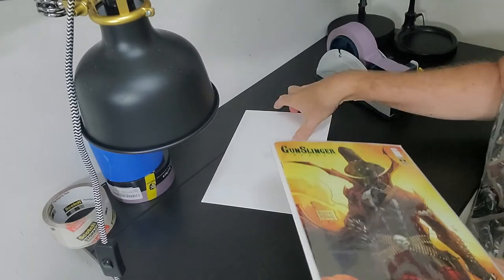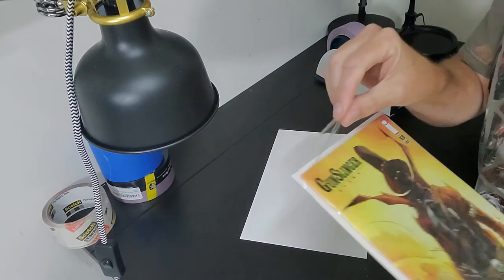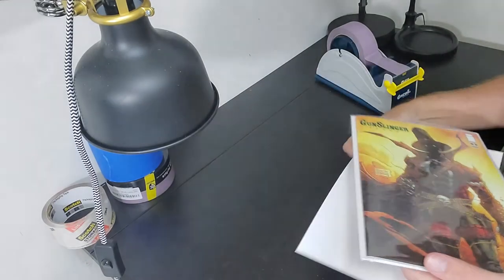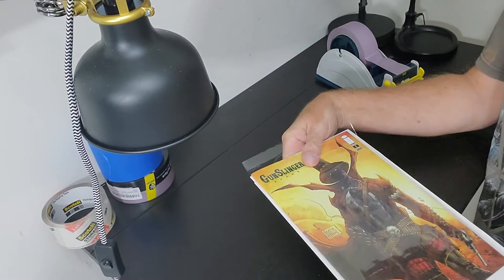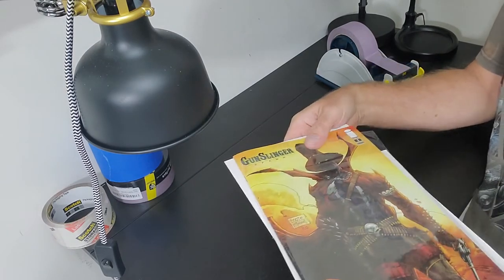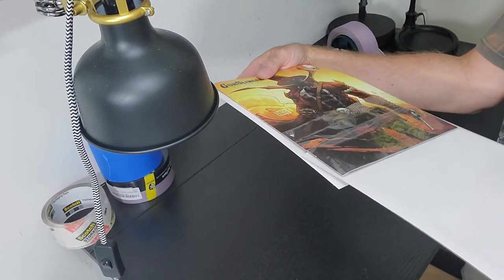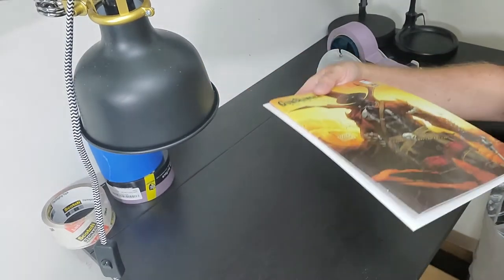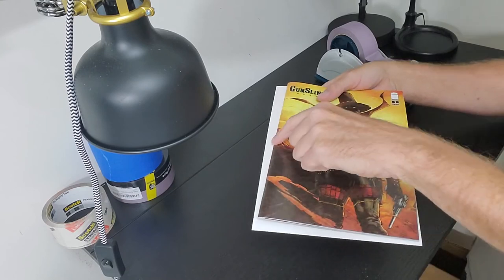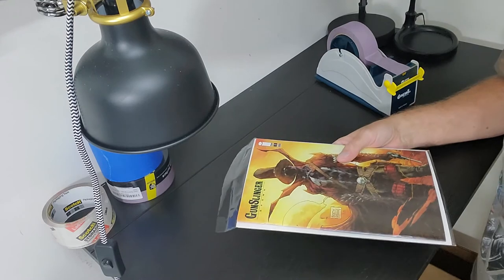Let me get another comic to demonstrate. I've got this poly bag and the board I want to transfer it to. You put the new board here like this and just transfer to the new board and slide. The other bag comes away and you're already on a board. I don't like this method either because if you're holding it like this, you can't put a little pressure here in the middle. That's the second best way, but do the first way. Don't do the second way unless you prefer it, because with the second way you have to put your thumb on the comic, and I don't ever like touching a comic unless I have to.